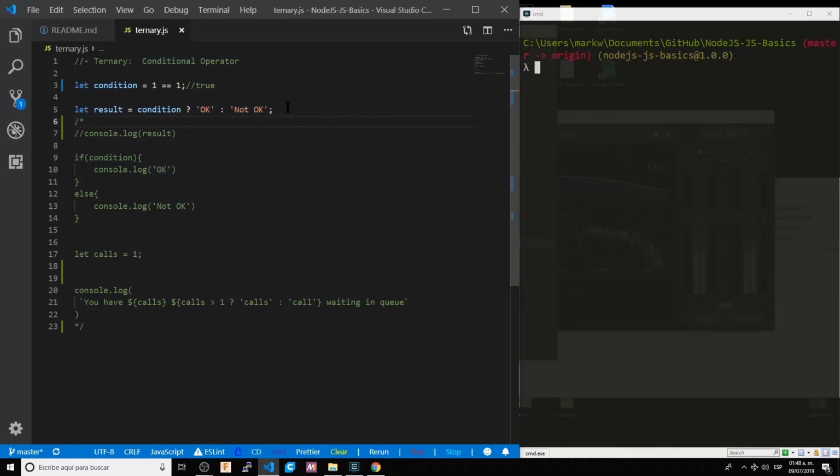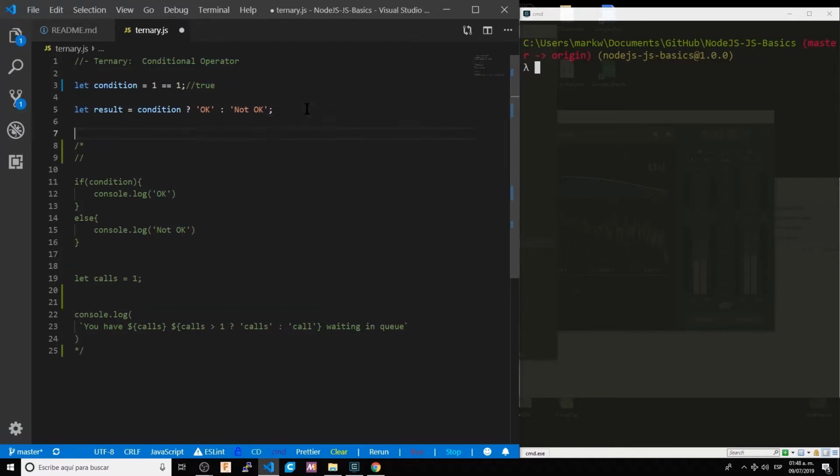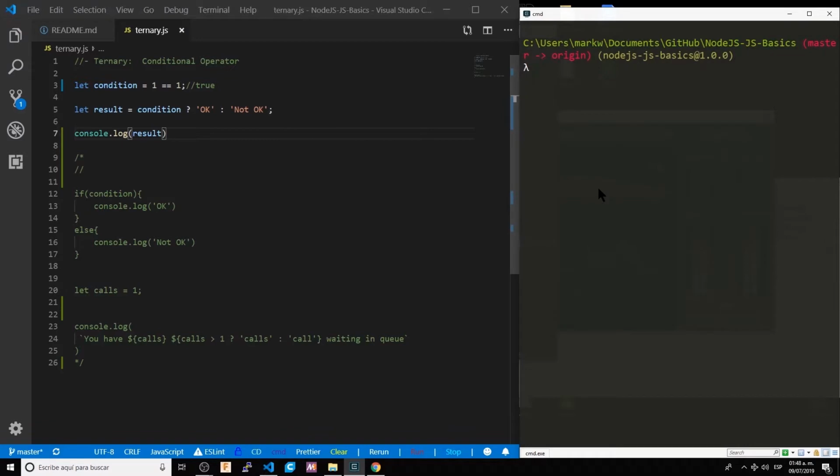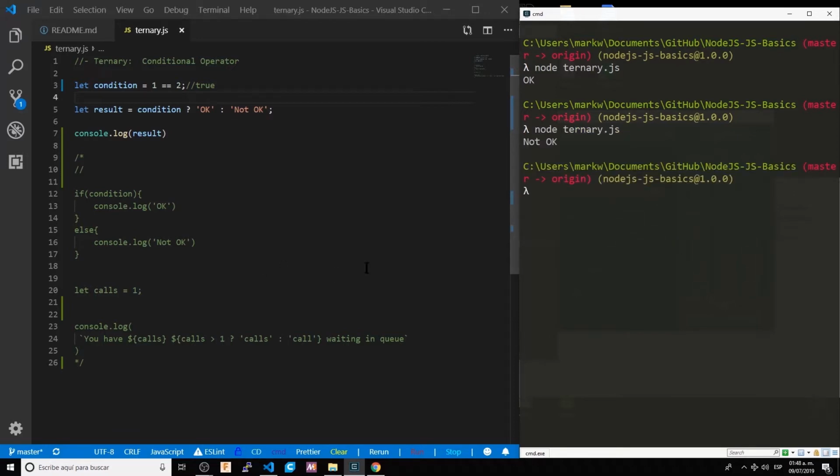That's the result that we're expecting. Now let's print that in our console. Okay, because 1 is equal to 1, that's true. If we change it to 2, 1 is not equal to 2, that's a false statement. So again, it's now printing not okay.